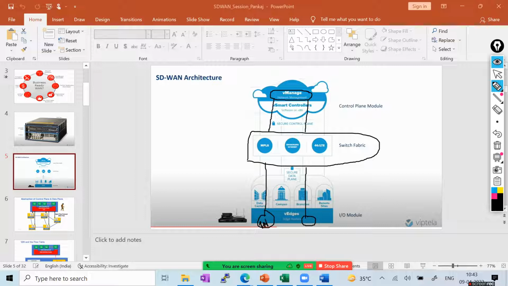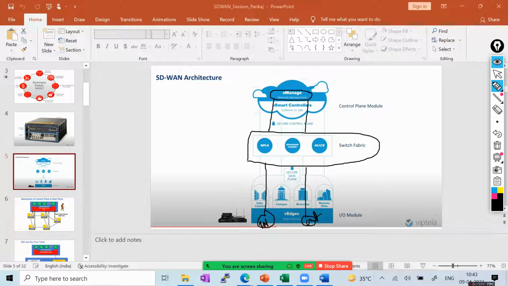So this is how your traffic comes in from this box. After it comes in, it consults the switch fabric to connect to the controller, and once it connects to the controller, it comes back to the switch fabric and then goes out. So this is how it is going to happen, but this time they are all located in different places. The controller could be in one place, your site could be in another place, and your connecting media, that is the switch fabric, is your ISP links. So this is how your SD-WAN architecture works.